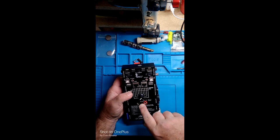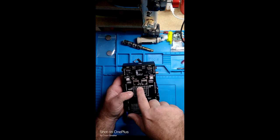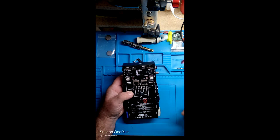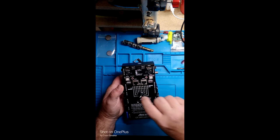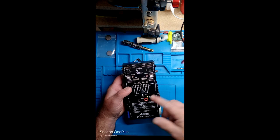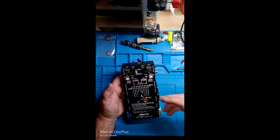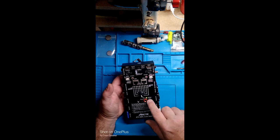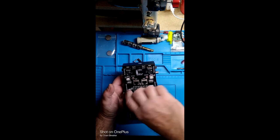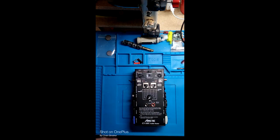Right here, that's the light for the banana jacks, so you can test them. You'll get a ground light if the ground is connected. The first thing you do when you get it set up is turn it all the way to the right and check your battery light. If your battery is dead and you don't know it, you plug your cables in, get nothing, and think it's a bad cable — but it's not. Dead battery. So it's got a battery check on it. Go all the way back to one, then plug your cables in.